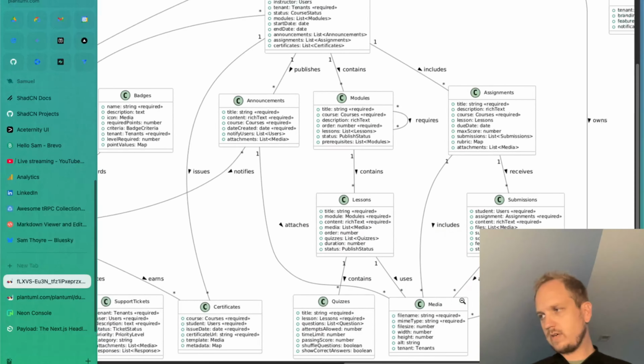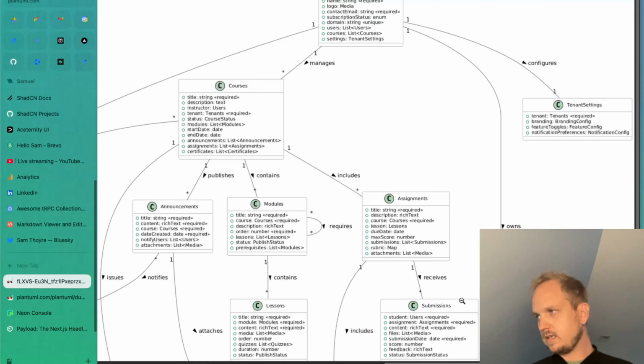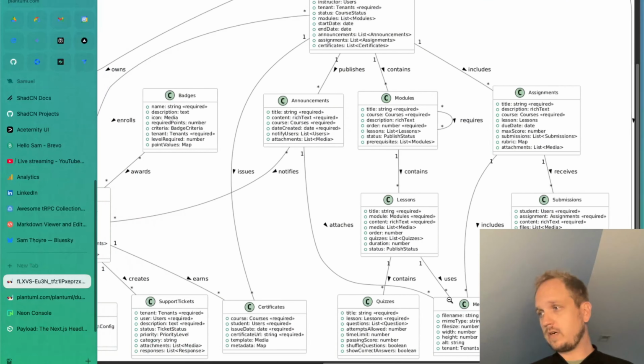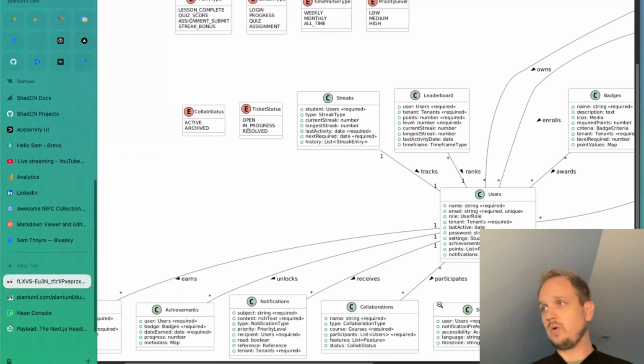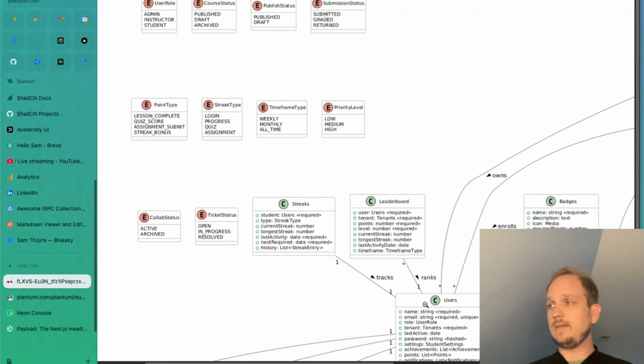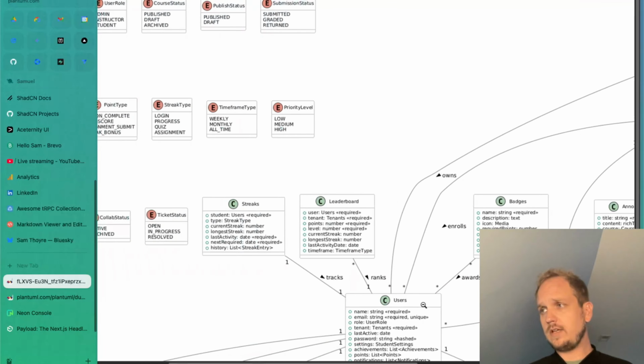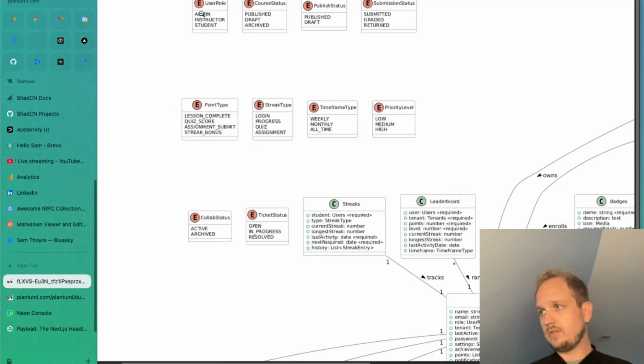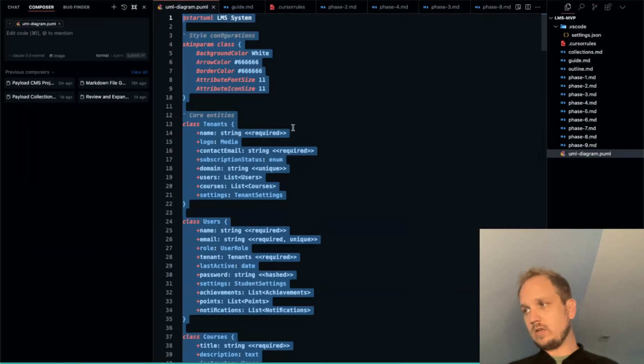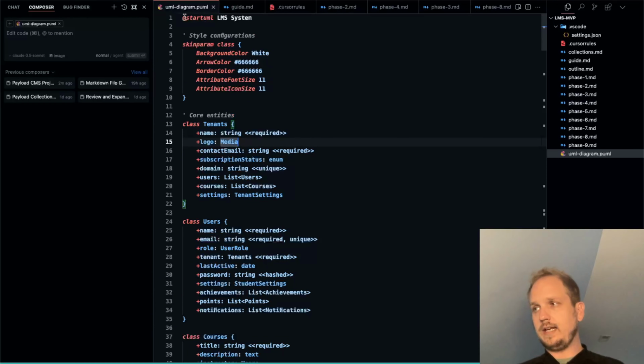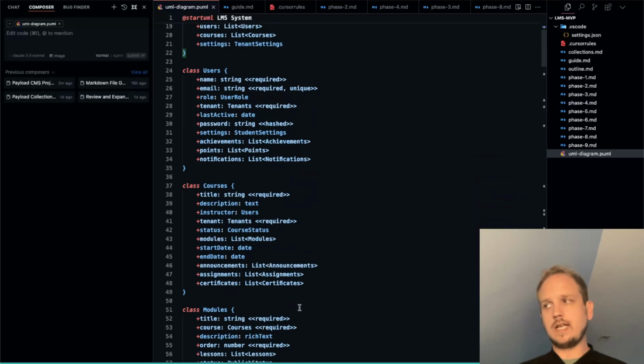So you have this crazy map going on. It was really just built by Cursor for us to kind of visualize what's really going to go on in this database. And there's a lot. So you have here our enums, user role, as I was saying, admin, instructor, student, course status, publish status, submission status, point type, streak type. So this is great. Also, for Cursor's understanding, it now has all of this as context that it can read. It will understand this as well.